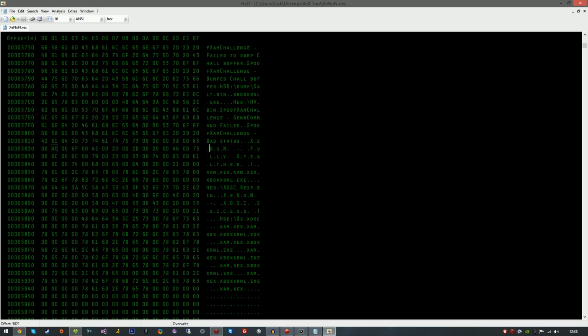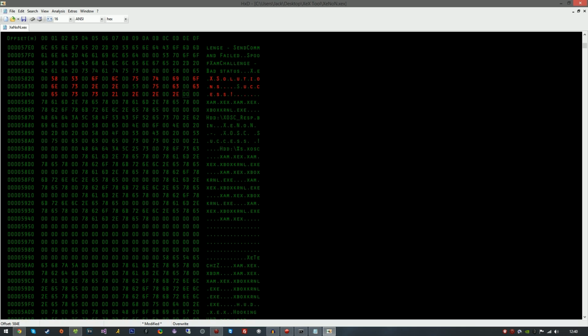So on to replacing the text. All we want to do is just highlight the letters and change the text of your choice. So I'm just going to change it to XeXSolutions. Again, make sure that you don't delete certain data or add any. So I'm just filling in the blanks here and fill the rest out with dots, for example. I think you can change this to something else, but I'm just going to leave it like that so I know that this will 100% work. So we've changed it from Xenon fully stealthed to XeXSolutions success.